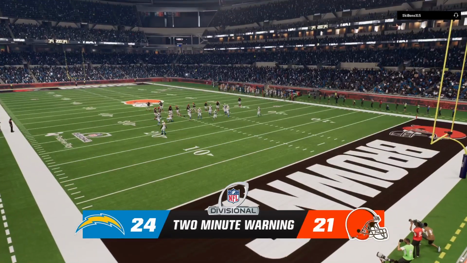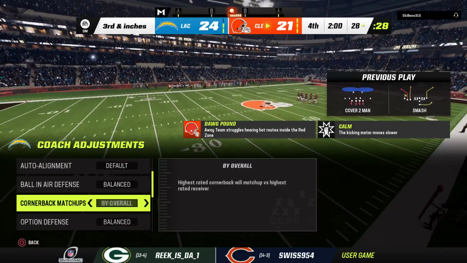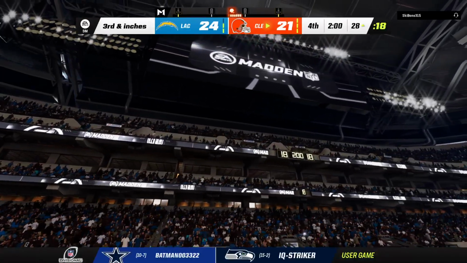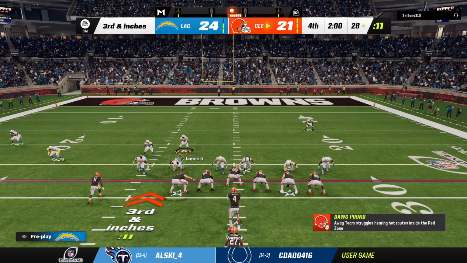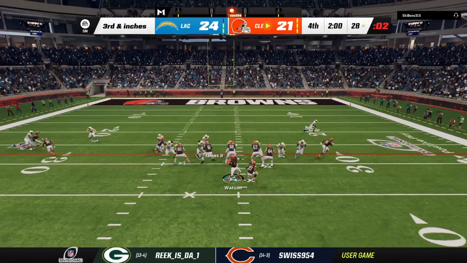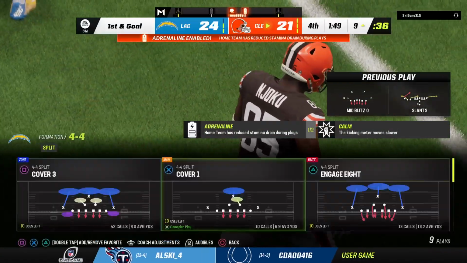Three points separating these two sides with 2 minutes left to go in the fourth. So the Browns in possession of the football here as we get you reset. They've got a third down, but they are in field goal range already. Shotgun snap for Watson. He's got his tight end, David Njoku, and he gets it inside the 10 to the 9. They're able to convert on third down, and that sets up a first and goal.